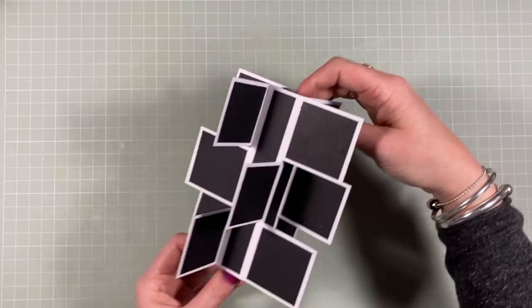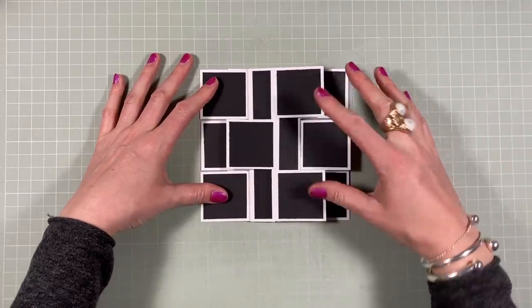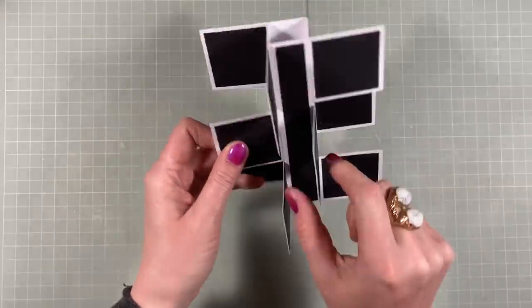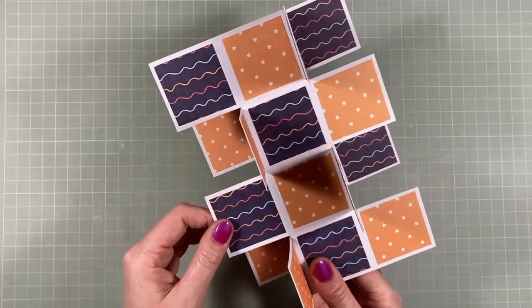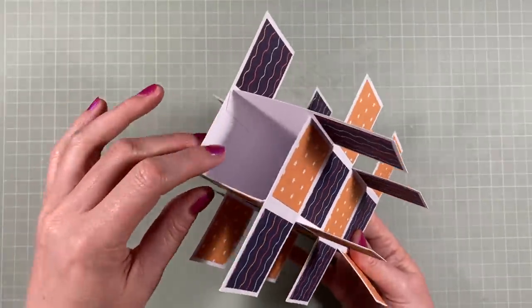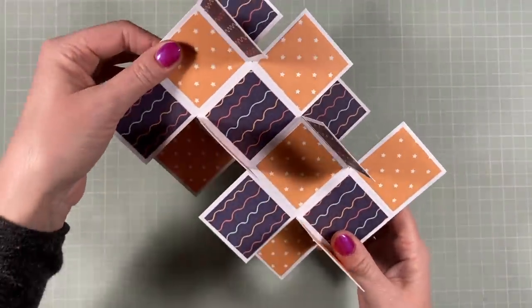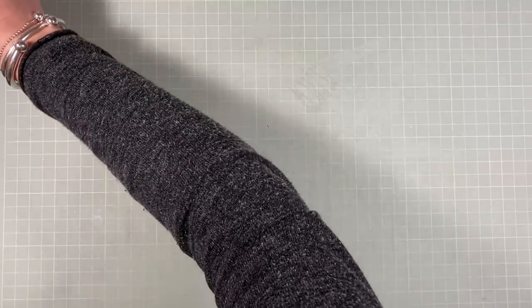If you want something a bit smaller, I've got this one here which when folded flat will fit in a six by six envelope or one of my box envelopes — I'll link those up. When you open it up you have a thinner middle square. I saw a similar shape — it was an image of a brochure by thefoldfactory.com. It wasn't a card, but I loved the style of it, so I put my brain to work and this is what I've come up with. I think I found probably the easiest way to do it.